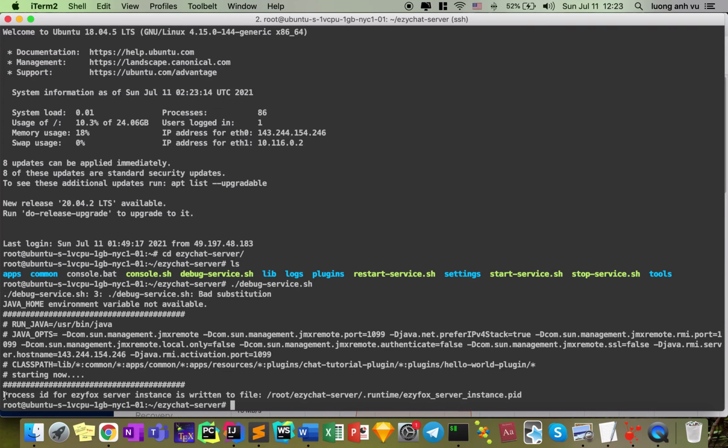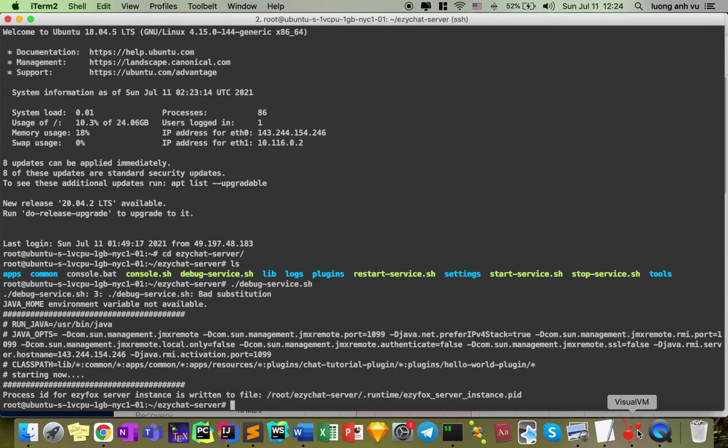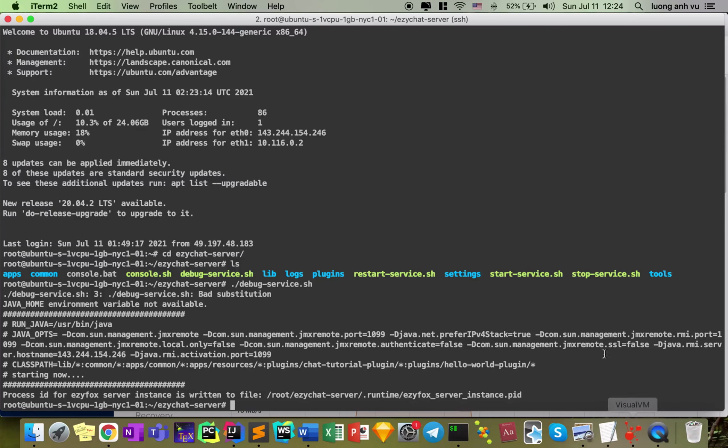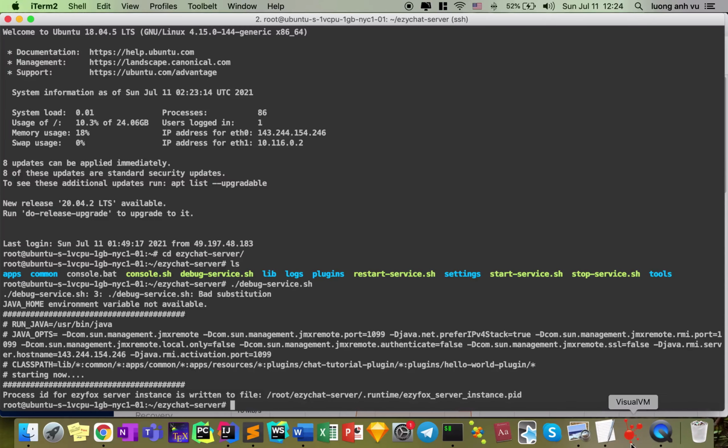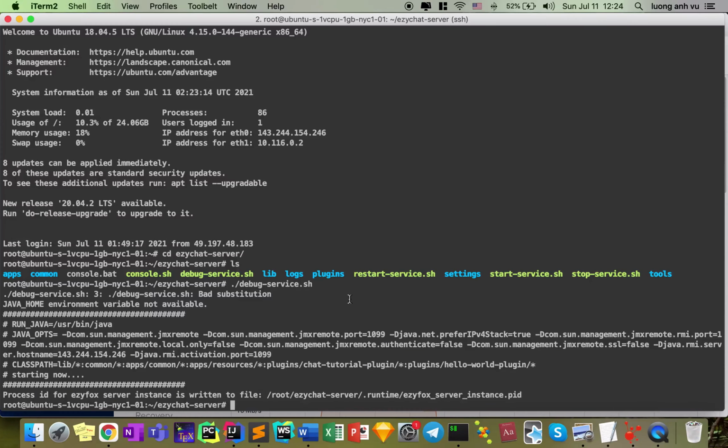The process ID for the EzyFox server instance is written to the runtime PID file. I'll use VisualVM to monitor the resource consumption on my VPS.